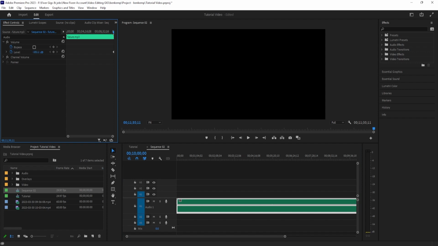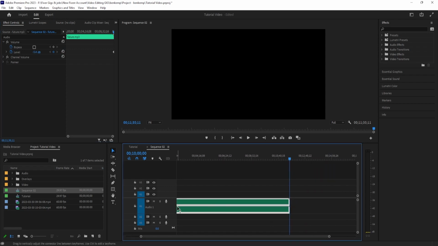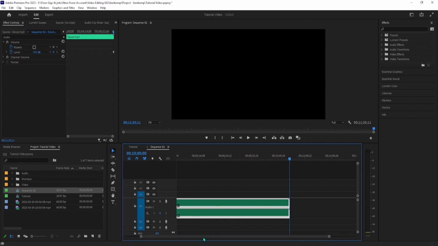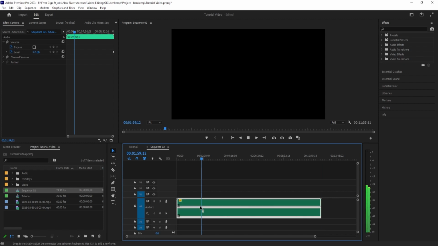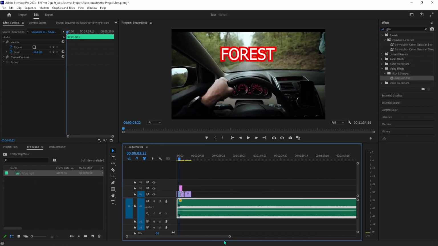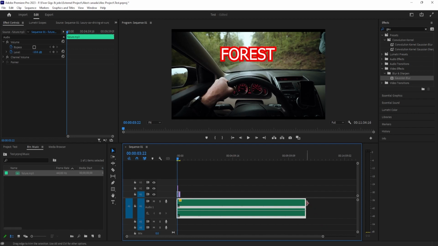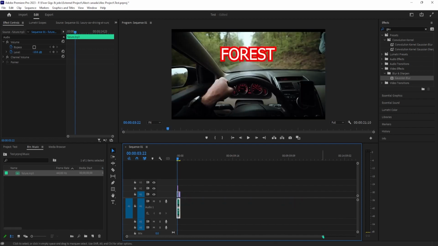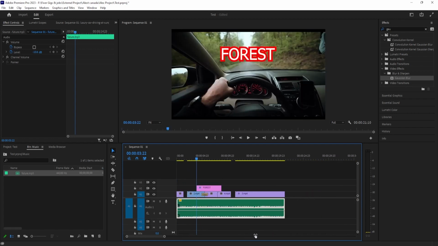And to change the volume of that, you can either click on it, go to this Effects Control tab, and then click on Volume and make it lower by lowering the level there. Or you can also just go here and lower it by dragging it down with your mouse or your trackpad like that. And then you can see how many decibels it's increasing or decreasing it by. And the same goes for the sound effects. You can just drag and drop it like that to one of the audio channels.